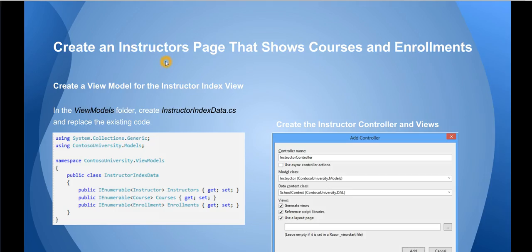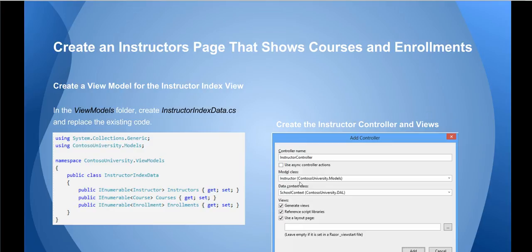Next we're going to create an instructors page that shows the courses and enrollments as well as the instructors and their names. This is a little different from the rest of the tutorials.